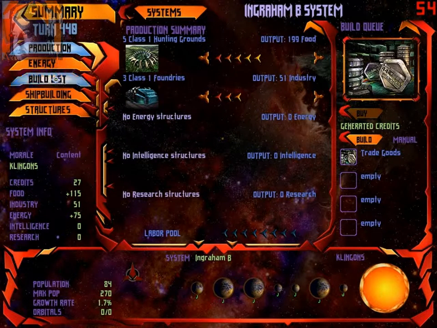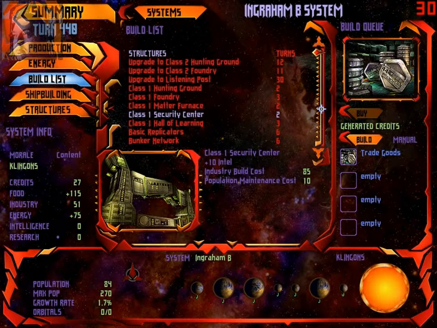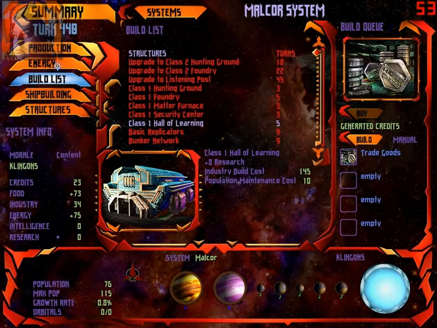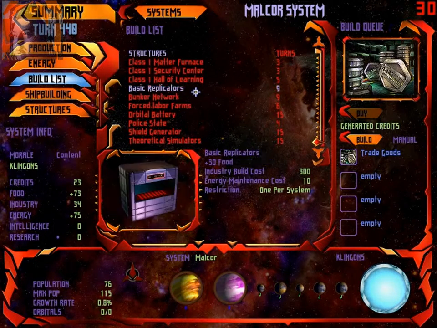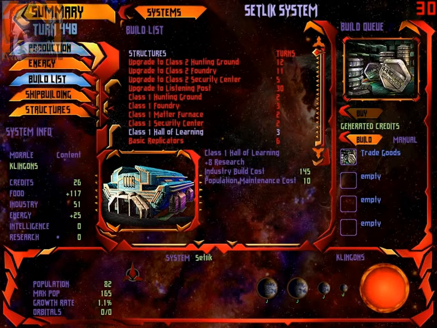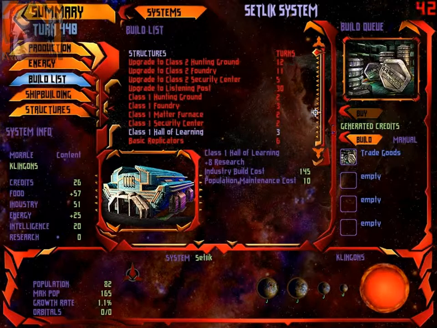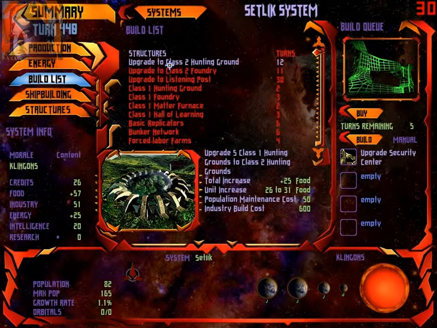Ingram B. Alright, basic replicators. Malcor. Basic replicators, yeah. So we can take more population out of food production. Settle Security Center. Take them. Come on. Good. And upgrade that, and then the hunting ground.